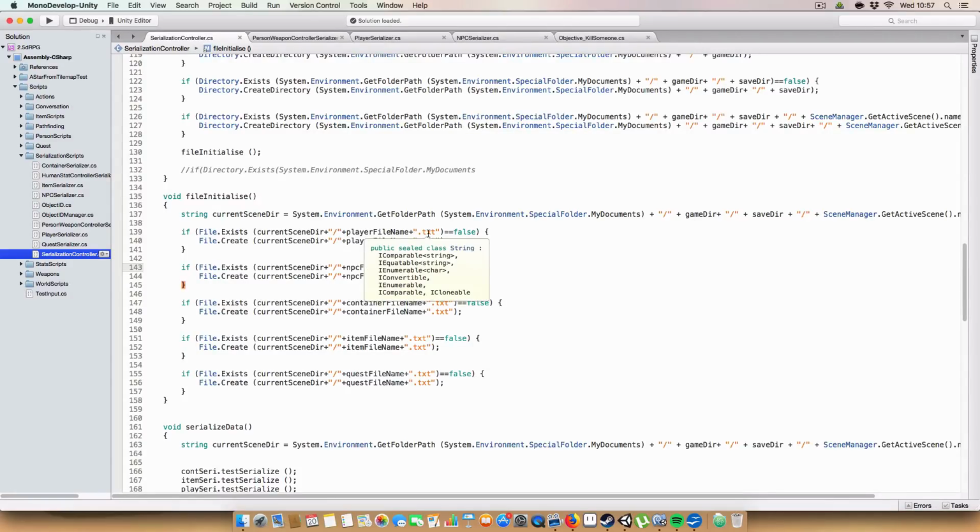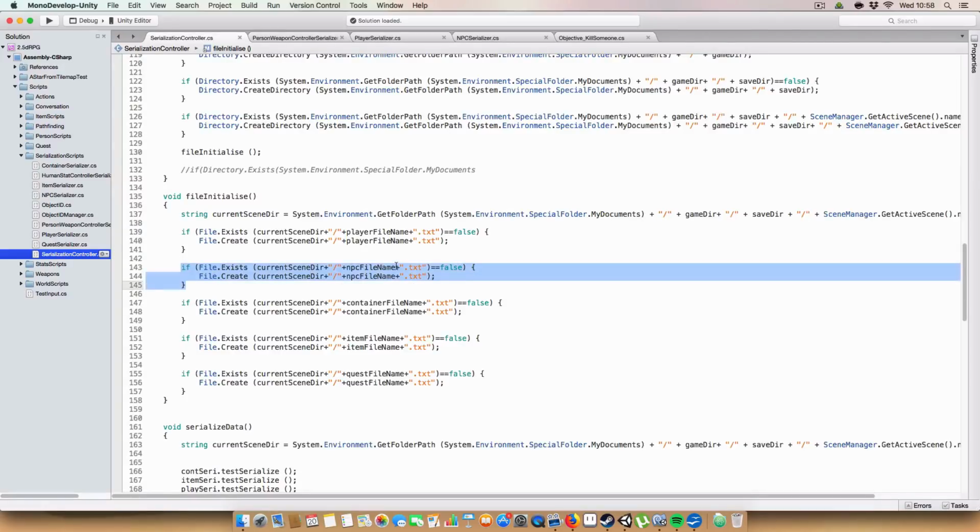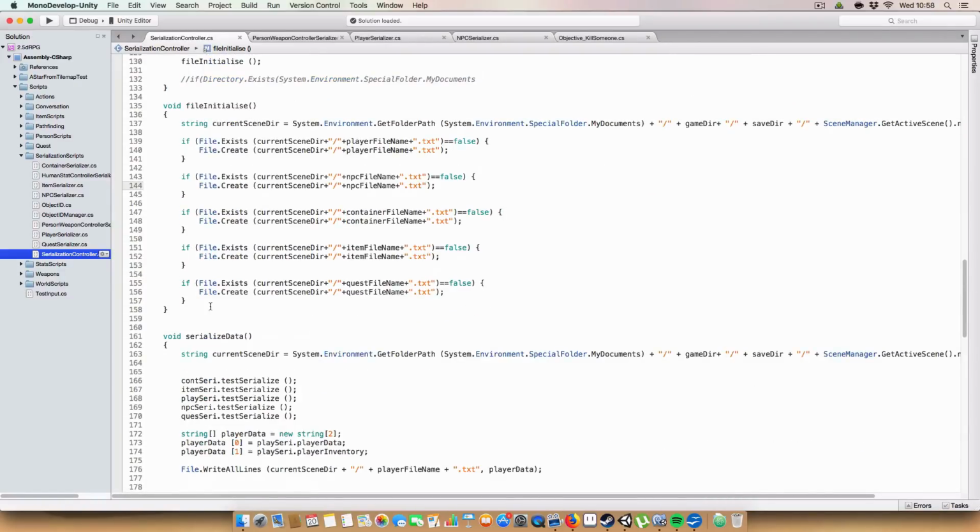.txt, because we're just going to store the information in .txt files. You could probably do it in a format and there's probably some better way to do it, but I just decided to go for the simple option because it works, and it's not like we're doing some proper competitive multiplayer game where you'd have to keep the data from being edited. But yeah, simple is best. So we just check if each of the different files we wanted to store data in exists already for the scene, and if it doesn't, we just create a blank one, and that's that.